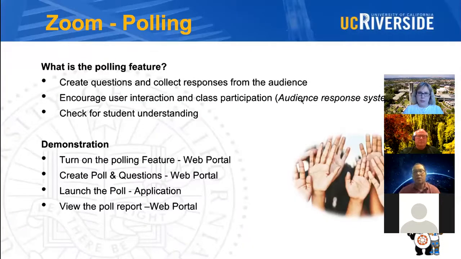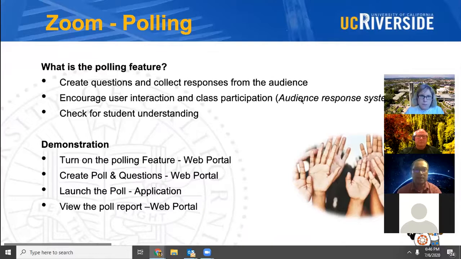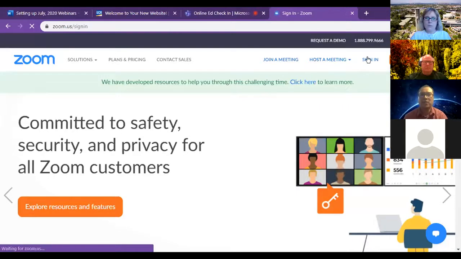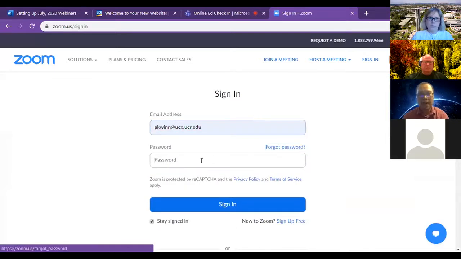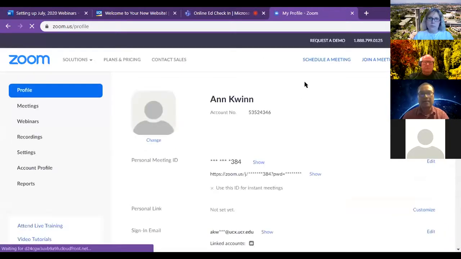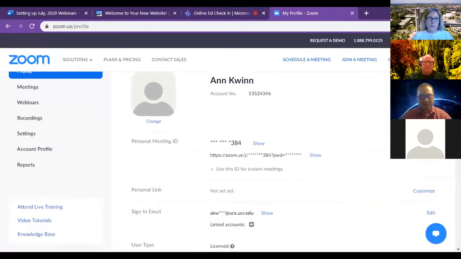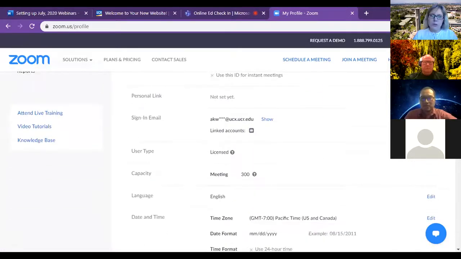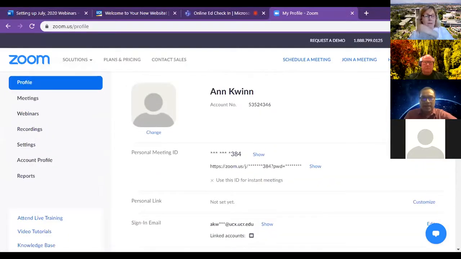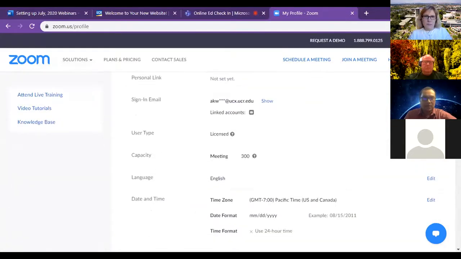The thing about polls is that once you create the poll and the students make the action, cast their votes, you've got to find a way to retrieve that data. So I'm going to show you, when we get back into the web portal, how you retrieve the actions that were created by the students when they cast a vote on the poll. So Andy is going to launch the poll as a quick demonstration for us.